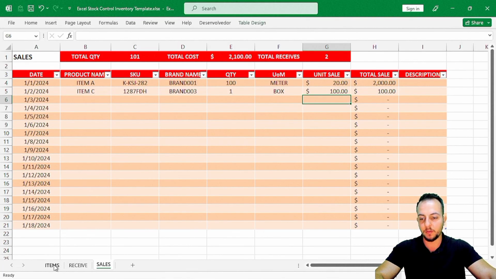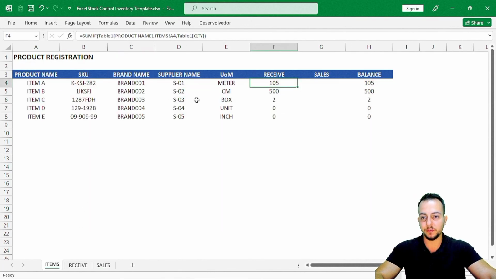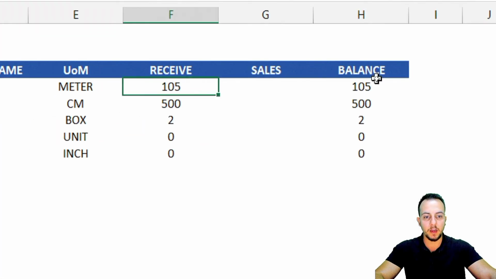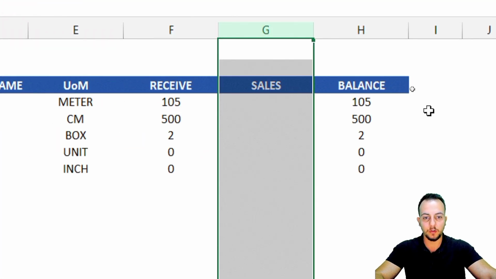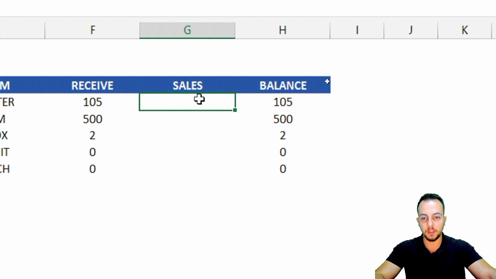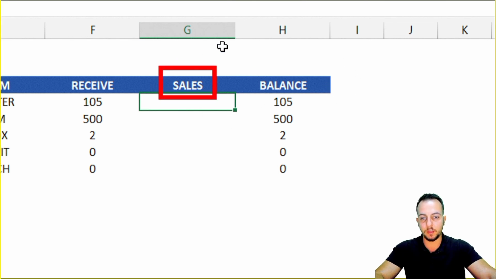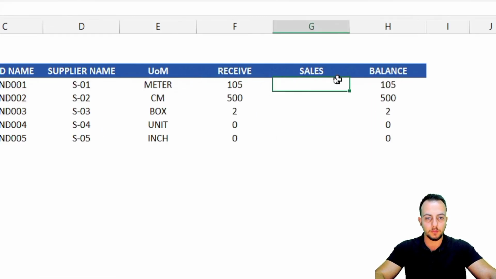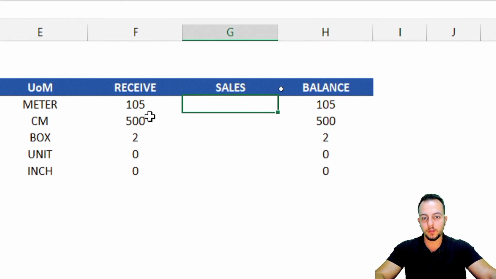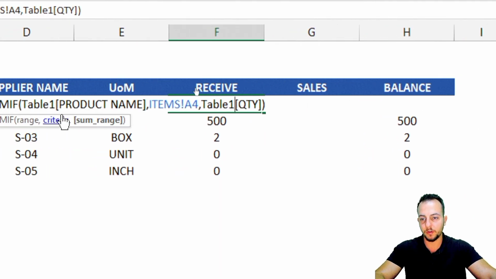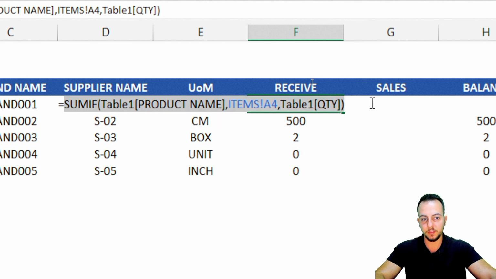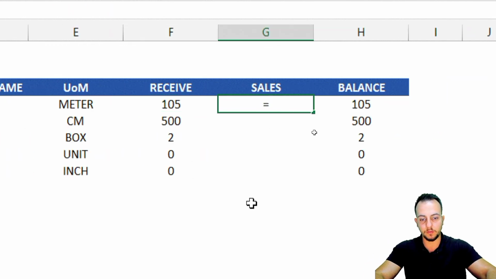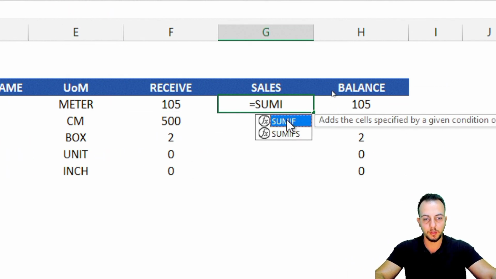Okay, now if I come back here to my first spreadsheet, the items, I cannot see the sales column with the function yet. So let's just use some function here to make sure we will get the result of the sales, and finally that way you can use the balance column. So let's make here the sales column work using the same function that we used before in the receive column, that is SUMIF. So equal sign SUMIF function, double click it.